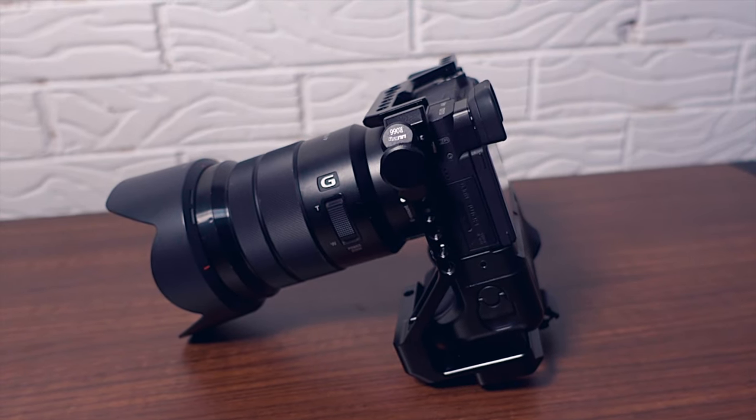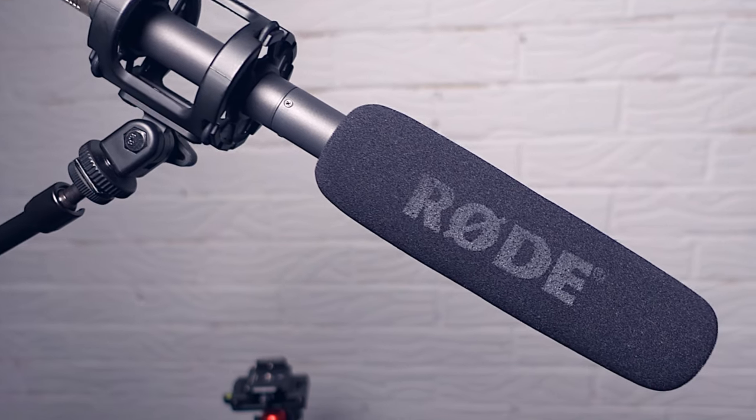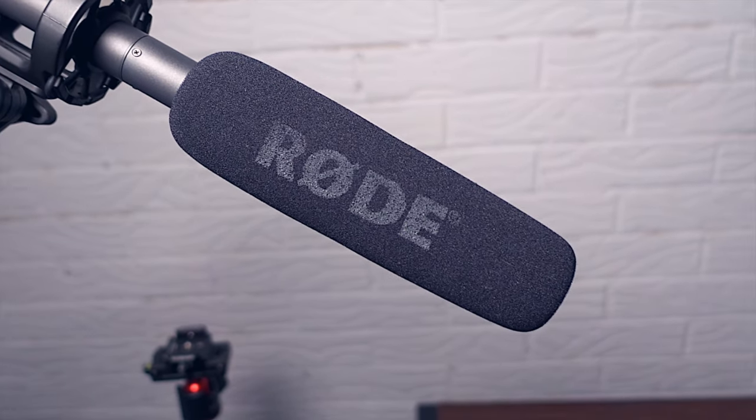I'm never gonna use Handbrake again. Awesome tool, but oh my God, it took forever on my older computer. So I was kind of traumatized, right? But with the whole growing and just wanting to up your quality and everything, I got this amazing image. I wanted to get amazing audio, and I just wasn't happy with the audio I was getting going direct from the Rode into the camera, or even the NTG2 right into the camera. It didn't sound good. With the shotgun mic, I was having to set the audio at like 15 or 17. And we all know at that point, it's not gonna sound good.